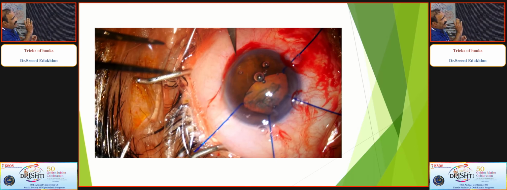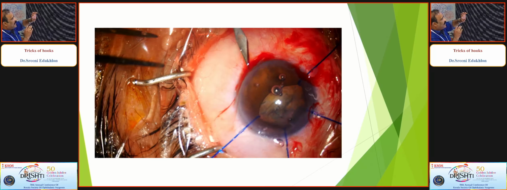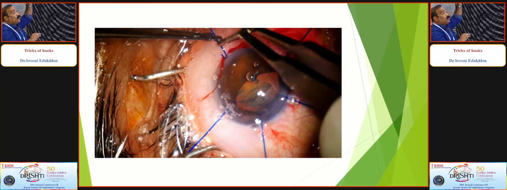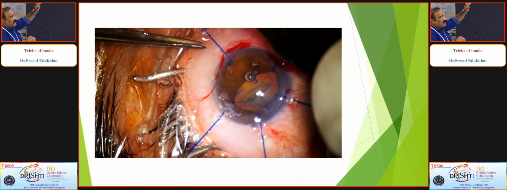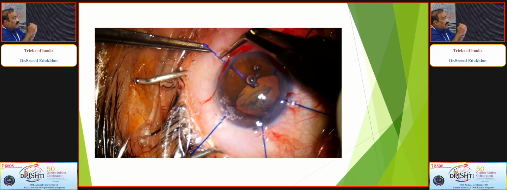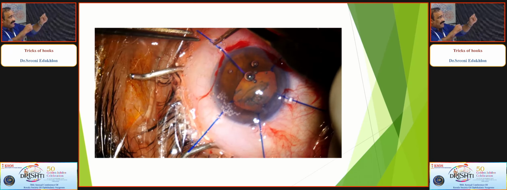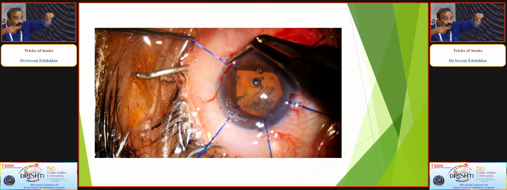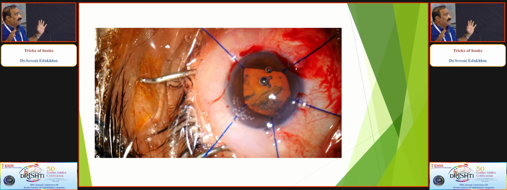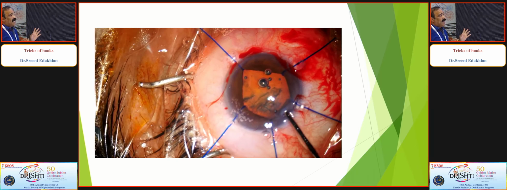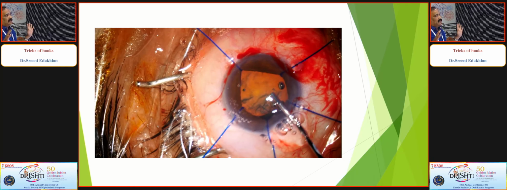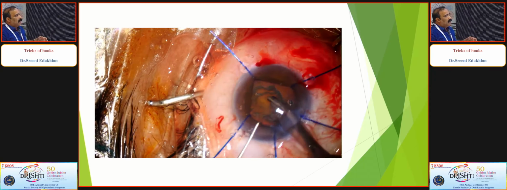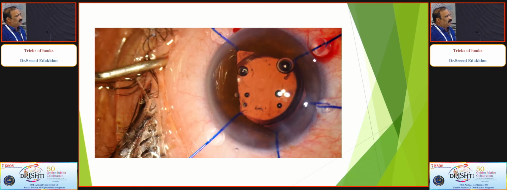Here again it is posterior limbal. Why should you not go very posterior? Because you find it difficult to push it in, as the conjunctiva comes there. And the direction of the paracentesis is not parallel, it goes down towards the pupillary margin, again to prevent the tenting. Once this is in place, then you can do the surgery comfortably. Phaco done. Everything goes off smoothly.